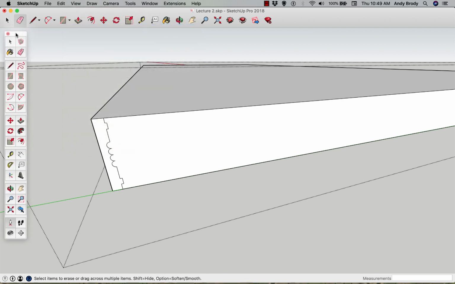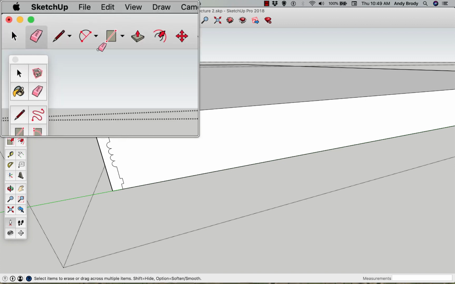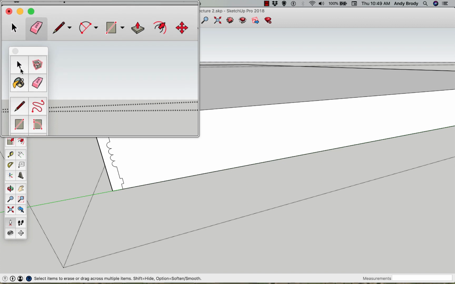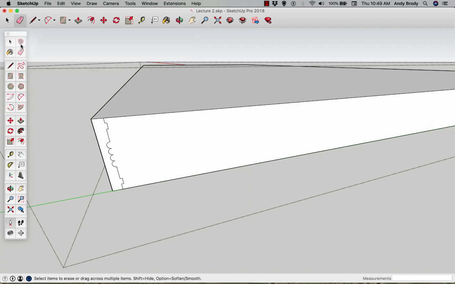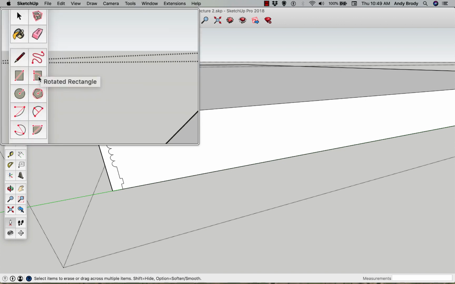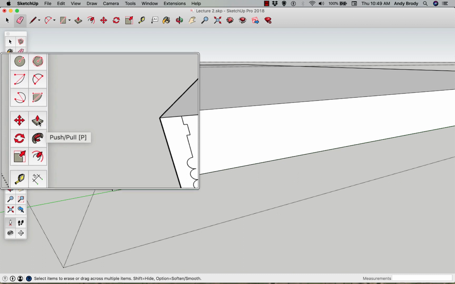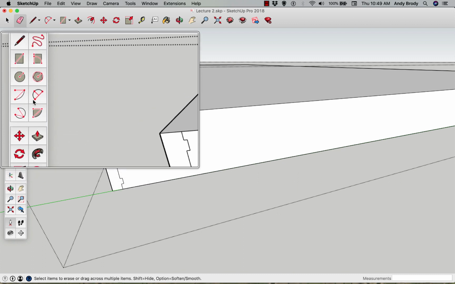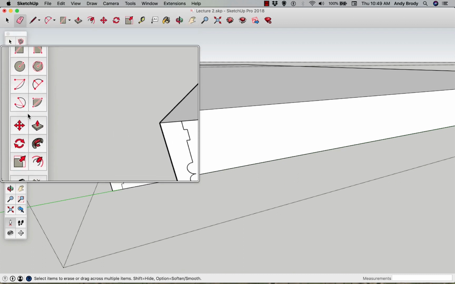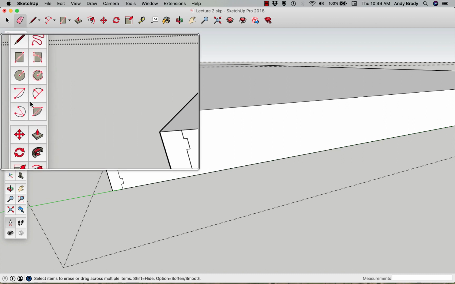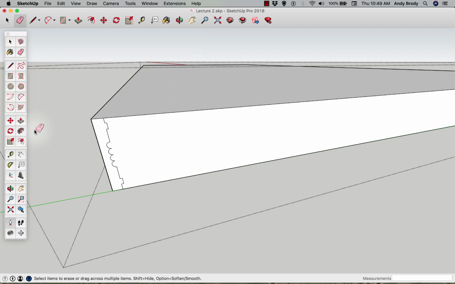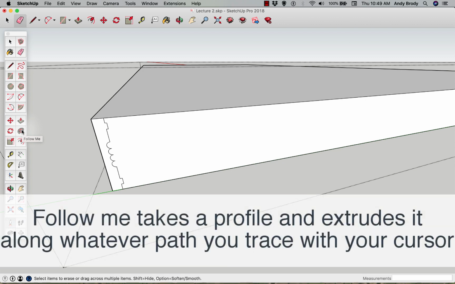Now, the large tool set, as you can see here, has a number of tools that duplicated up on the standard toolbar. The select tool, the paint bucket, the eraser. It also has a make component button, which is the same menu that we saw before. And a lot of the tools are just kind of expanded from before, push pull and all that. But the arc tools are visible. So some people don't like to have this up because it's not really necessary. But I like it for this special tool called Follow Me.